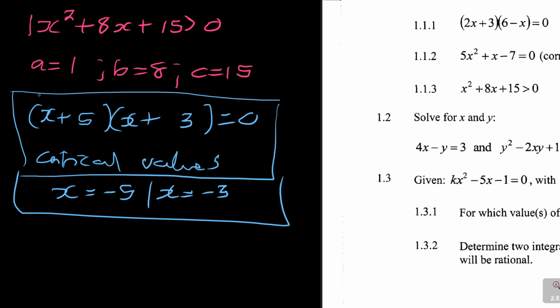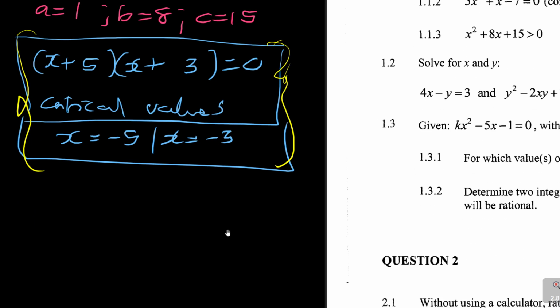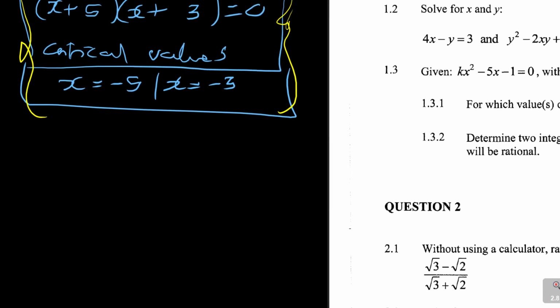Students struggle with this kind of factorization. They have a problem here. So what do I say? Go through the quadratic formula. Okay, so when you've done that, these are your what? These are your critical values. So what do you do from here, when you've got the critical values? You know what to do.